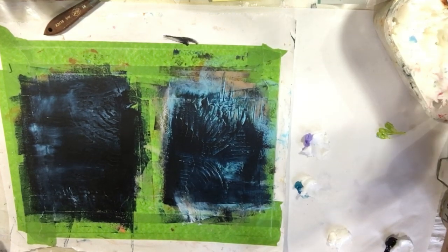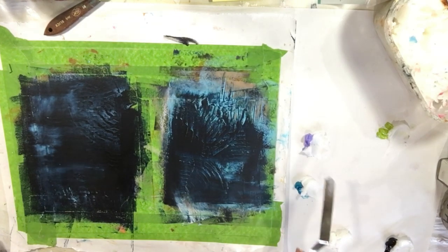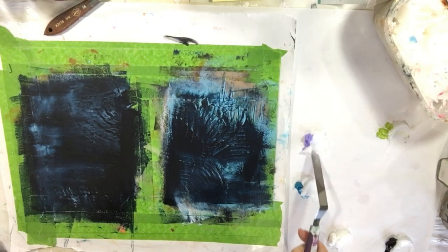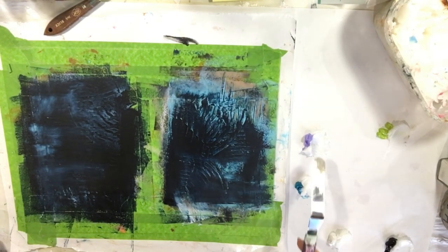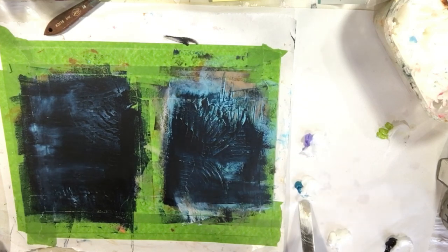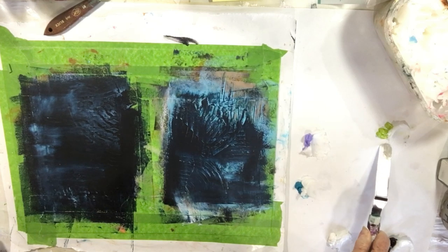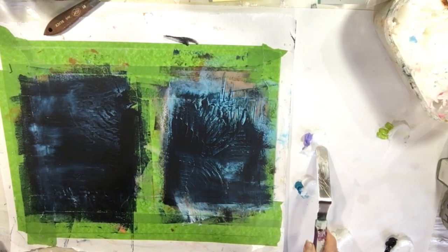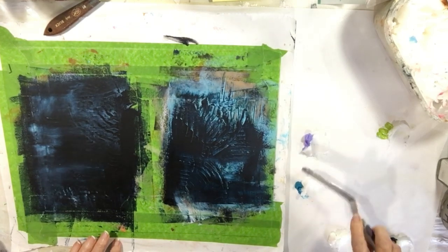And the colors that I have out are, this is a purplish color. What color is this? I don't even know. And this is lagoon blue. Over here, I don't know if you can see it, this is cad green light. And I have white and black. Forget the name of this purple. Oh well, it doesn't really matter. So I'm going to mix these up.